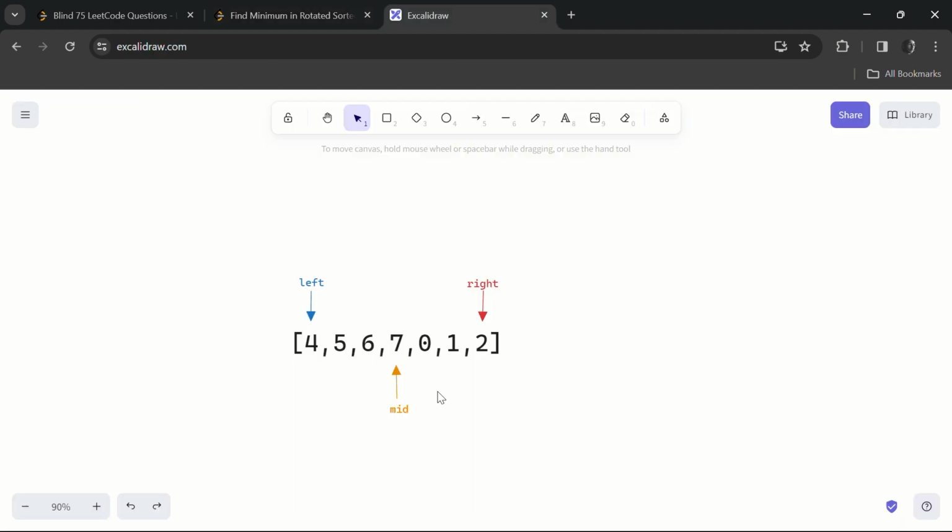So in binary search we have 3 parameters: a left pointer, a right pointer and a mid pointer. With each iteration we'll check if the left pointer is lesser than the right pointer, because if they cross it means we have traversed the array and checked all the elements. We calculate the midpoint and check if the right side is lesser than the midpoint, then we adjust the midpoint accordingly. We have the lowest element here to the right side of the mid, which is 0.